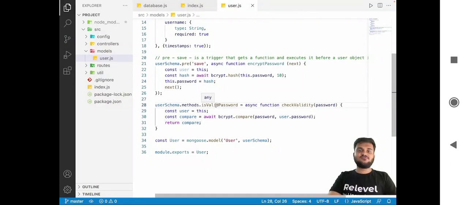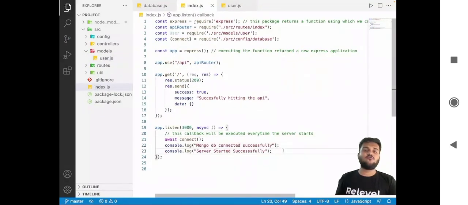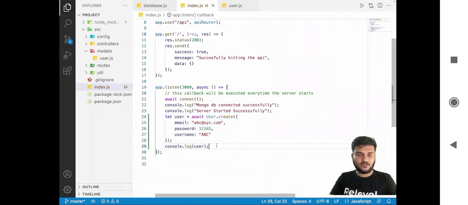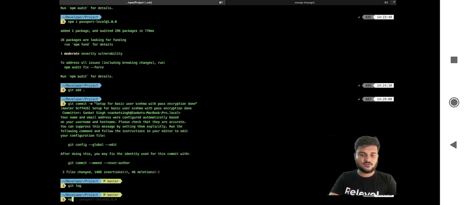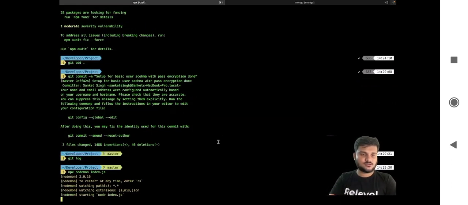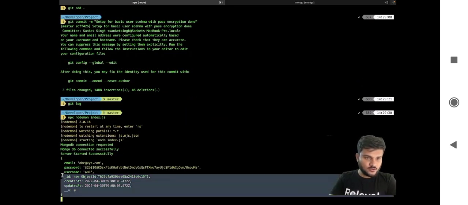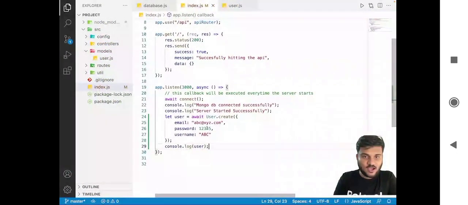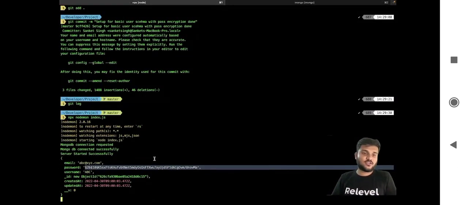Okay, so we have our is valid password thing ready, and we have our user schema dot pre-save ready, right? Now what I can do is, let's try to see whether we are actually able to encrypt the data or not. So this user object we generally used to create, right? So I'm having it here, and let's say we start the server npx nodemon index.js. Okay, see, now we are actually creating the user object and the password is encrypted. Now you are not able to see 12345 as the password, right? It's an encrypted string. So this is something really very important, right? We are actually able to create the user with this encrypted password.